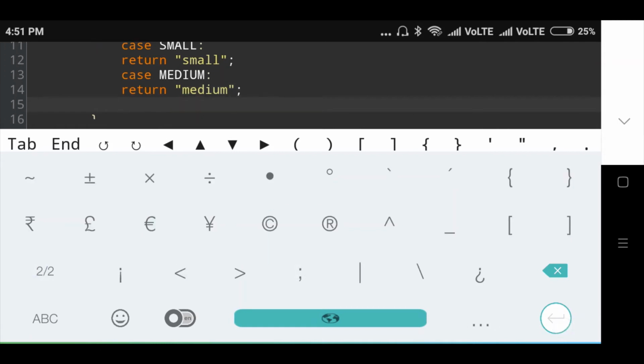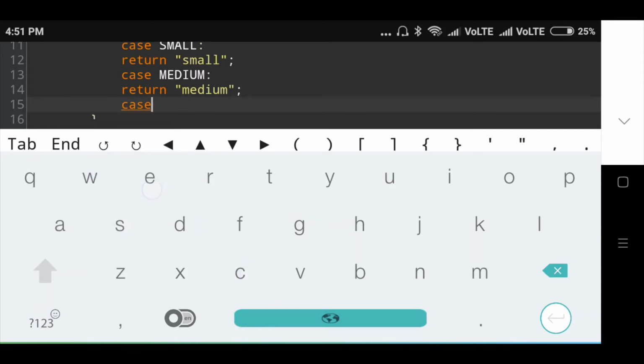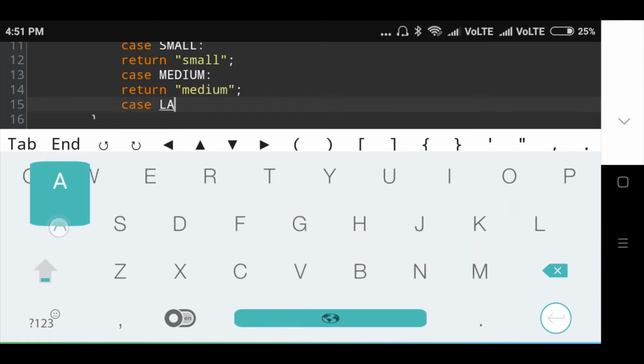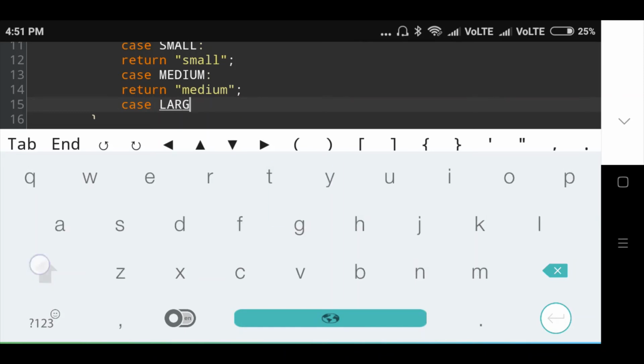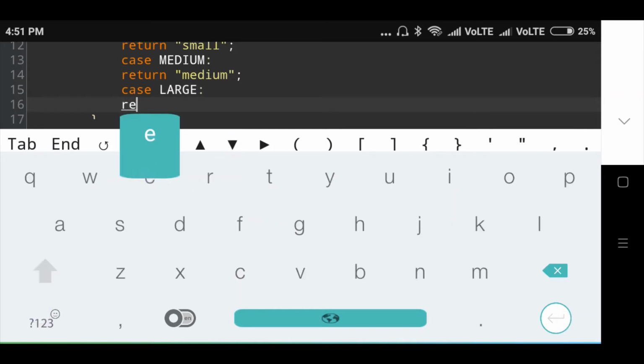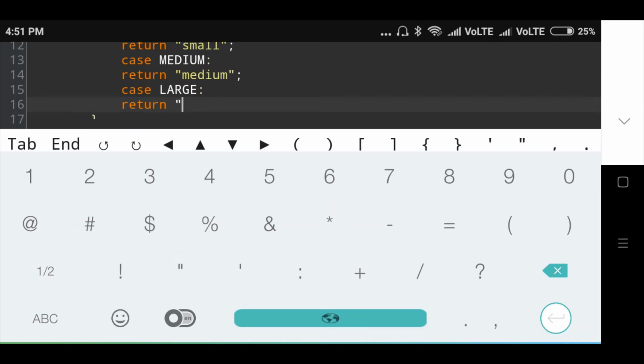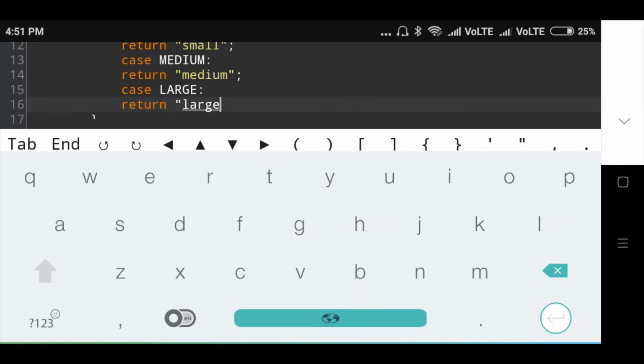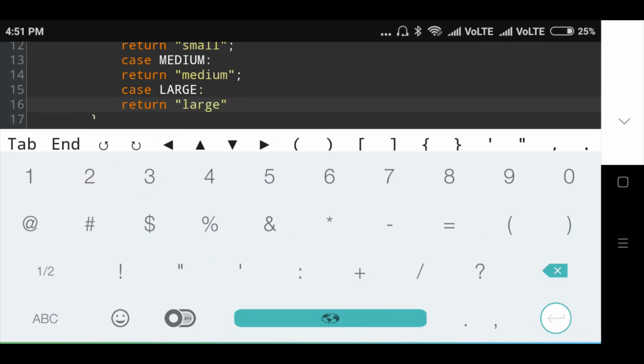Then third case, large, then colon, then return large, then semicolon.